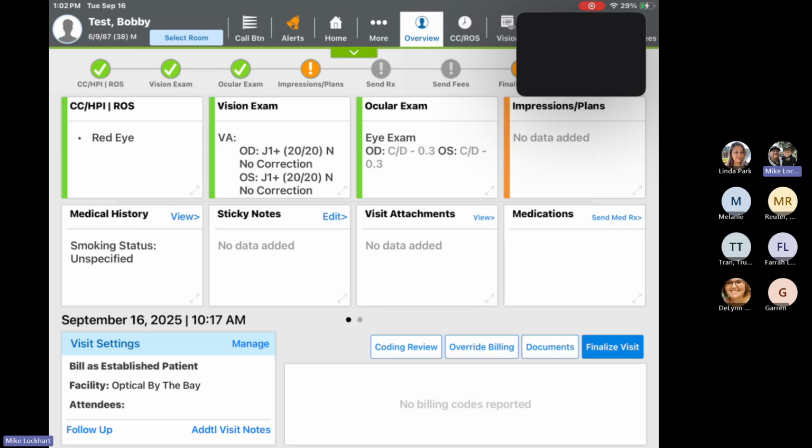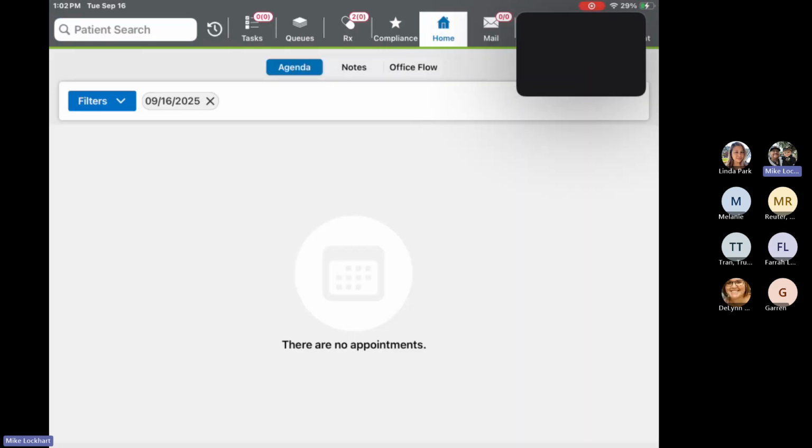All right, let me take you back to the beginning so you can see exactly where I'm going. Right now I'm just on the home screen of the iPad. This is through the iPad application, so this is only going to be available if you use the actual iPad application. It's not going to be available to use the drawing board through the browser. You do have access to use Glyphs on the browser, but on the iPad you have access to use the Glyphs as well as the drawing board.